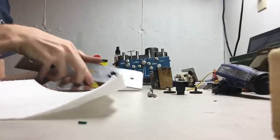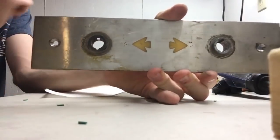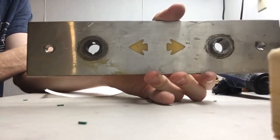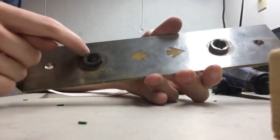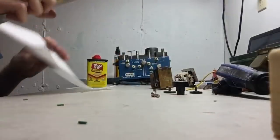So I'm gonna try to clean this up. I'll show you guys the before. So this is what the plate looks like before I do any work to it. If you take a look at it, you can see it's got some dirt around the buttons. There's some adhesive or something here. We're gonna see how this cleans up.